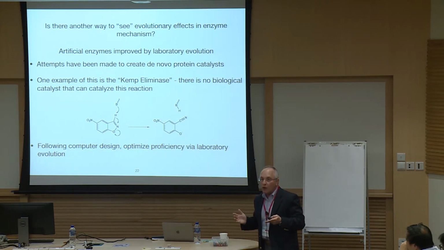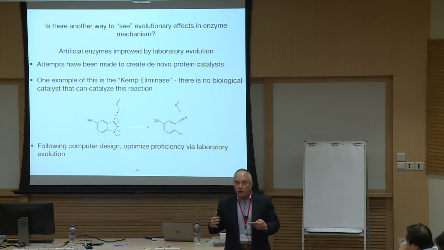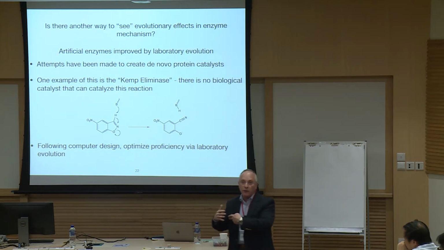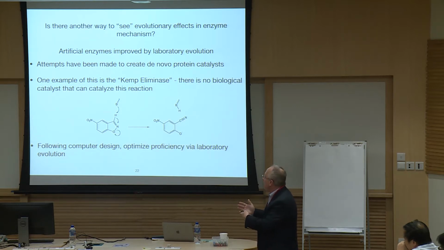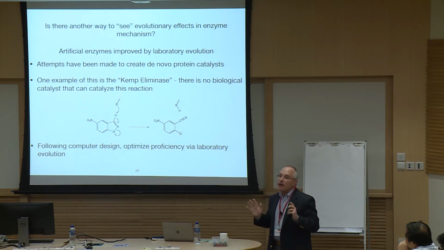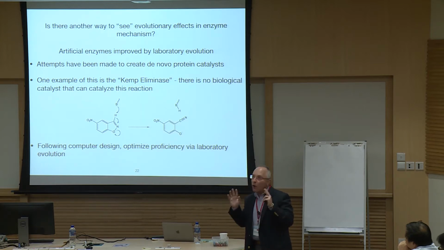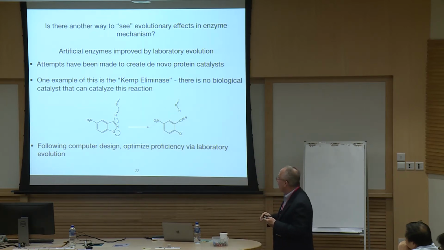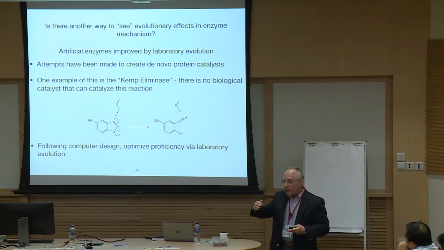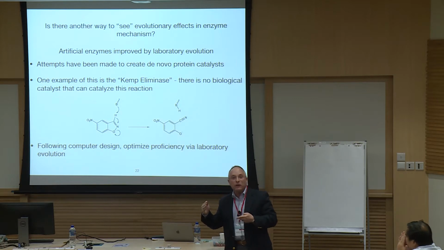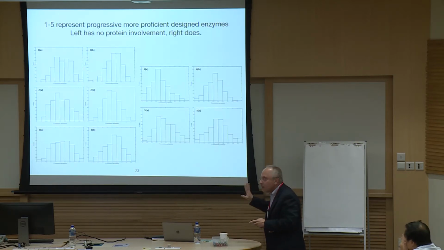And the plus that we had was that along this course of laboratory evolution, in fact, they had taken crystal structures of each of the intermediate laboratory evolved states. And so we could use that to do exactly the kind of work that I'm telling you about. This is a chemical reaction, the so-called Kemp elimination reaction, that does not exist in any biological system. So this is a purely artificial enzyme catalyzed reaction. And the question was, as the enzyme was made more proficient, could we see evidence of this kind of motion building in? And I'm not going to go through this in detail.